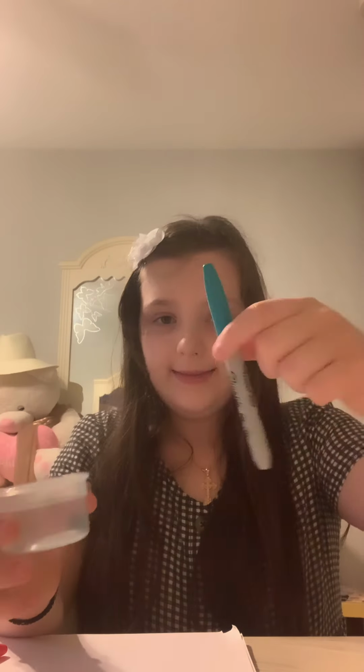Now what we're gonna do is color the whole bottom and sides with this, and this with this. This whole bottom and sides with this, and this whole bottom and sides with this. So I'm gonna do that now. As you can see, I colored all of the sides and bottoms.